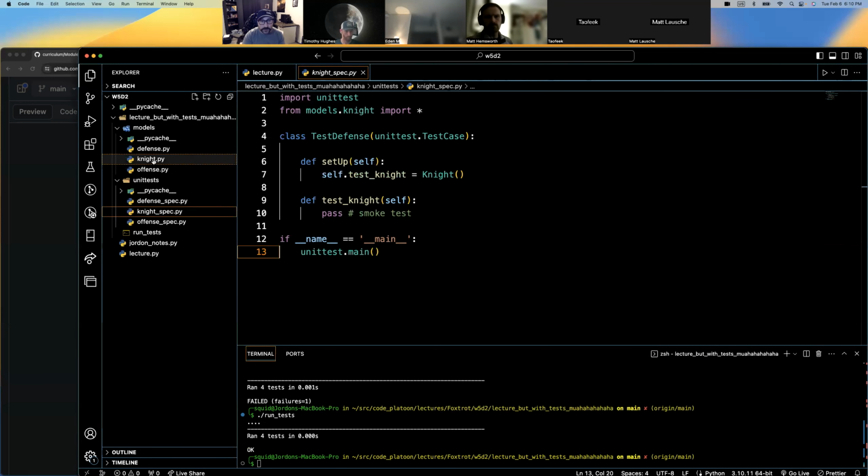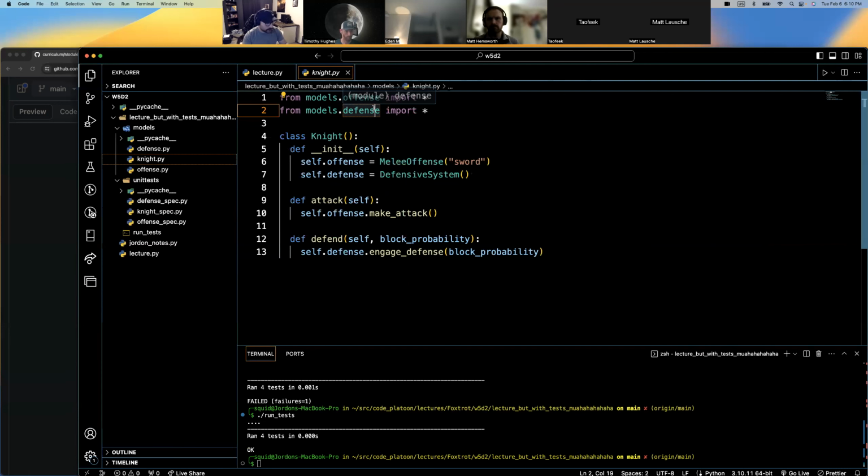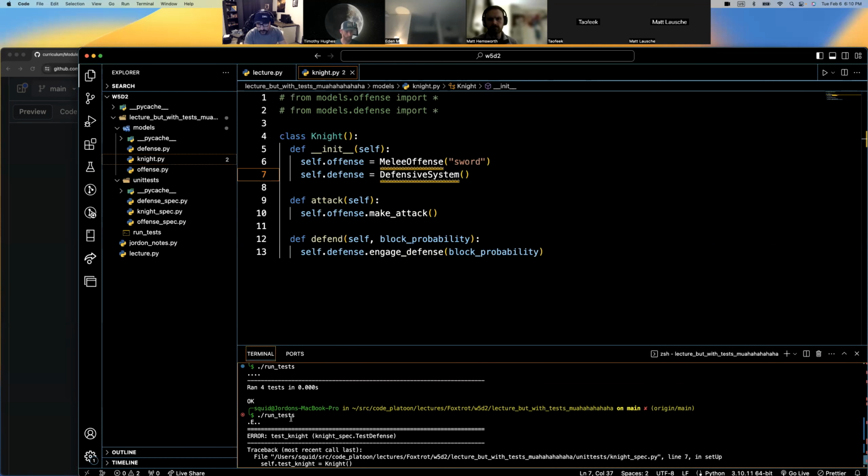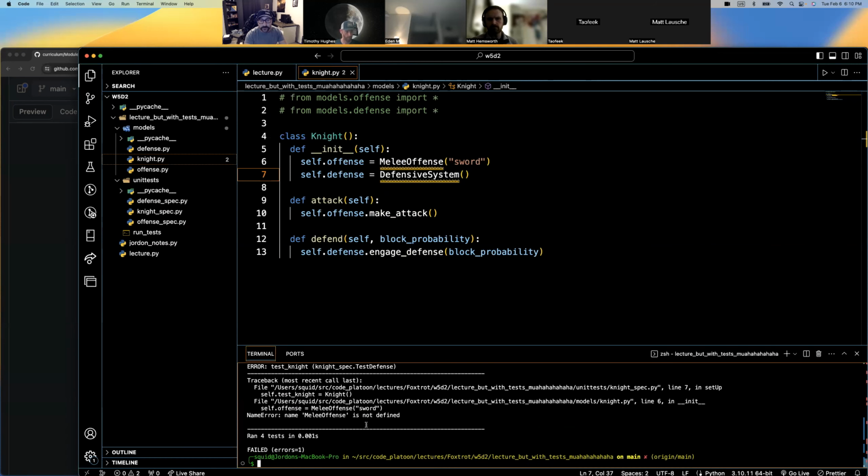So if we had an issue, like what if we forgot to import these in night.py? We run our tests again. Notice we still passed 3 of our tests we set up.